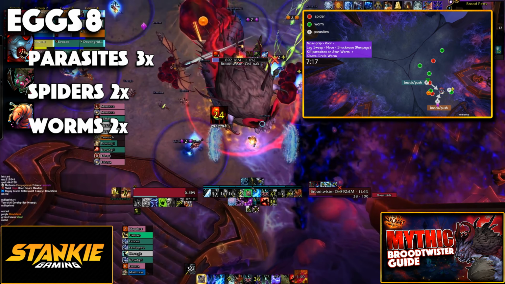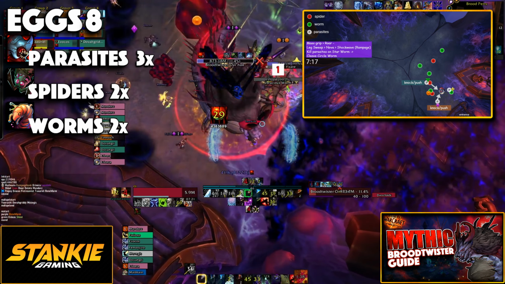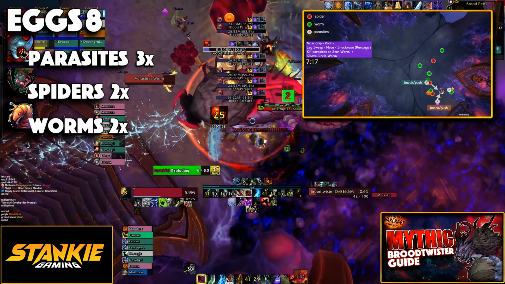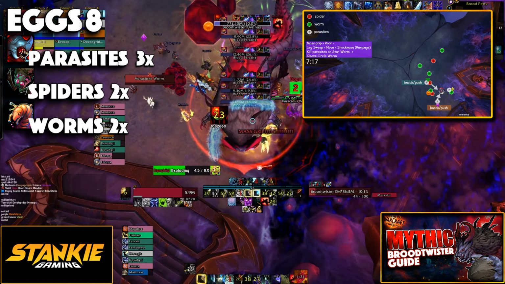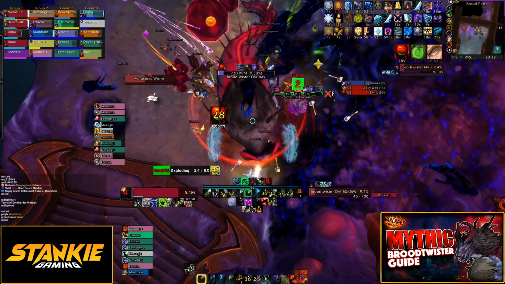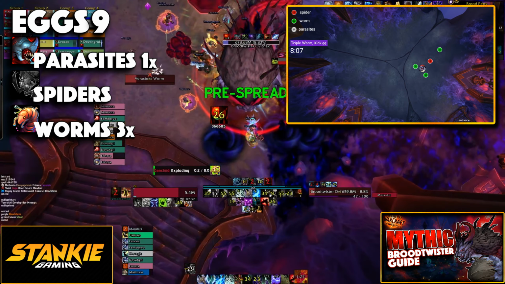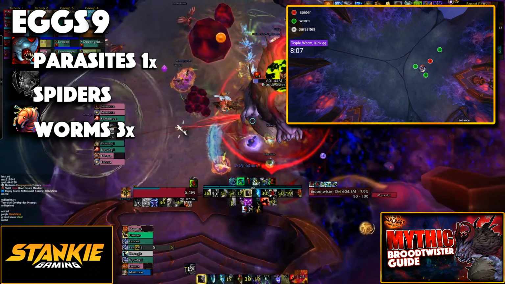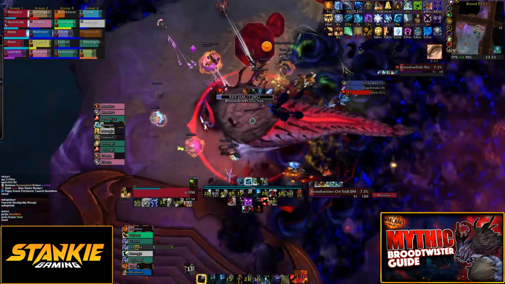Keep boss in between marked eggs, knock purple and green towards boss and grip on tank towards star marked worm. Finish off worm, then cleave down the circle. And for the very last set, you get 3 worms, 1 spider. Keep interrupting the worms and just burn down boss. And yeah, that's pretty much it for Mythic Broodtwister.